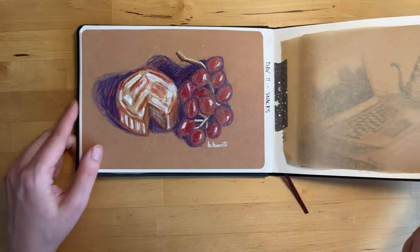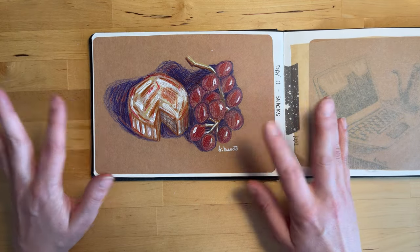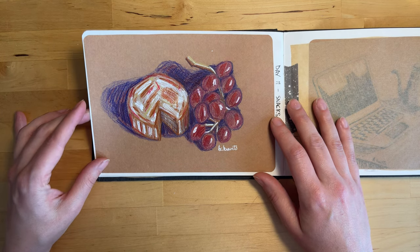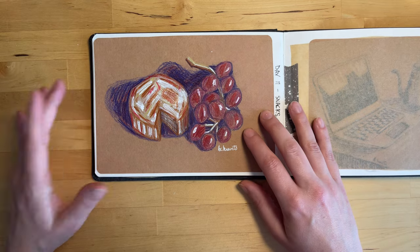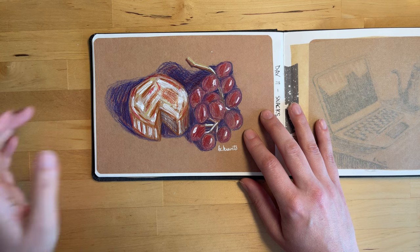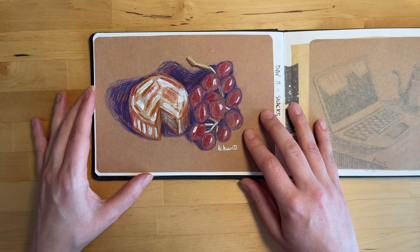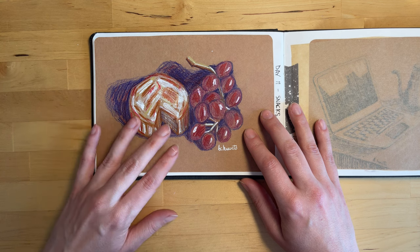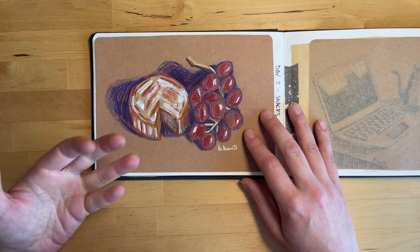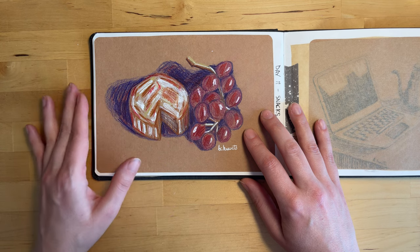All right. Day 11 was snacks. And I really love this one. This is one of my favorites in here, actually. I wanted to do something with my colored pencils that was a little bit painterly or impressionistic. I'm not very adept at using color yet in terms of shading. I'm really comfortable doing shading in black and white, with black pen or pencil, but not using color for it. So I really like it.